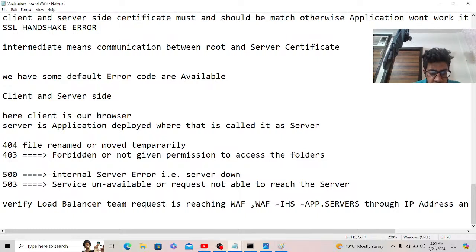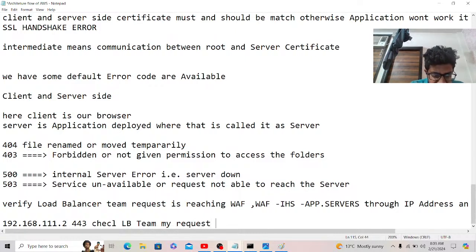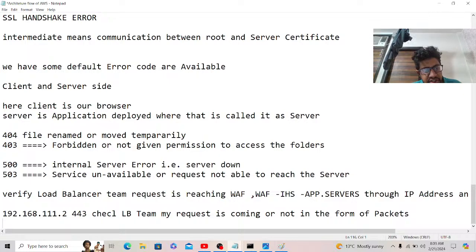Okay, I am hitting my IP address, which is 192.168.189.3.1.2. Assume that 443 is secure. I am hitting this and checking with the LB team whether my request is coming or not, in the form of packets.